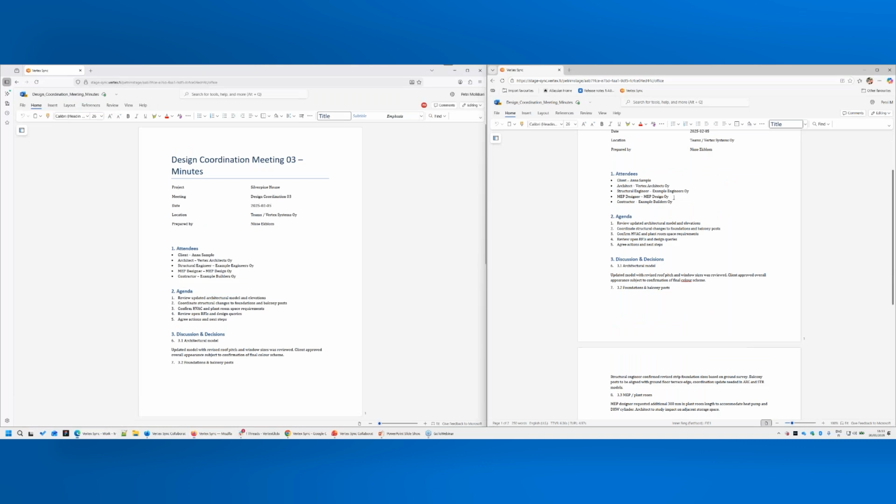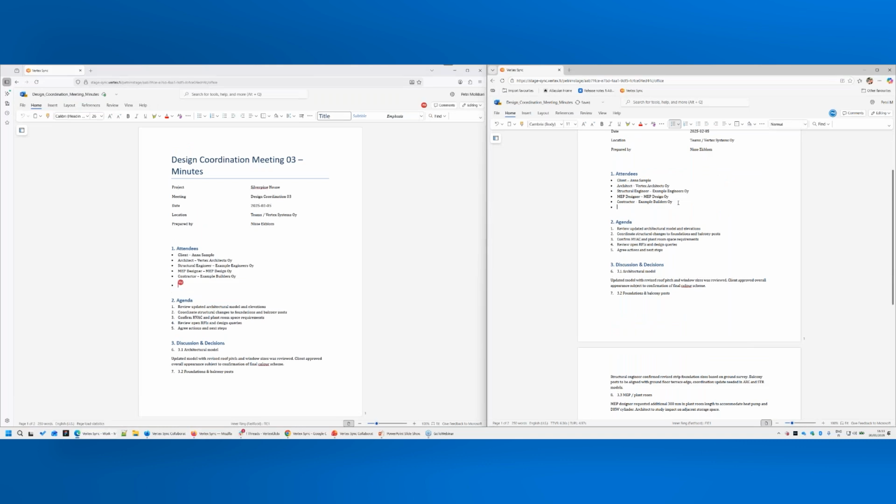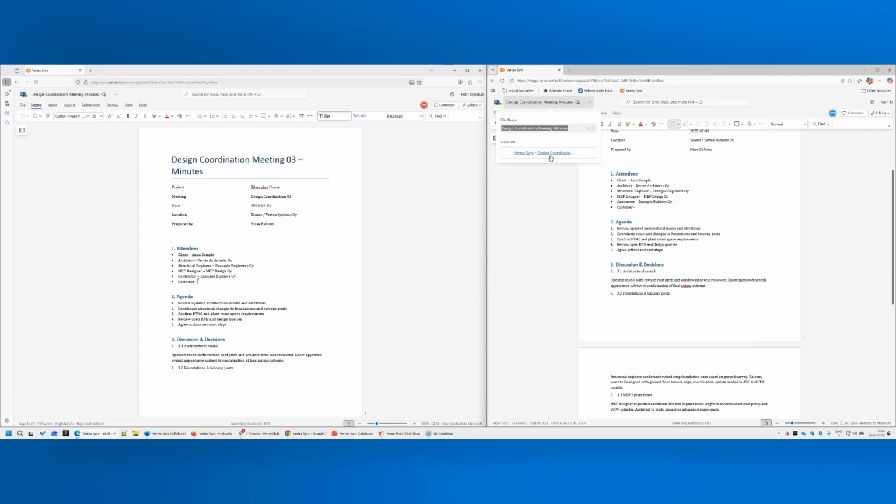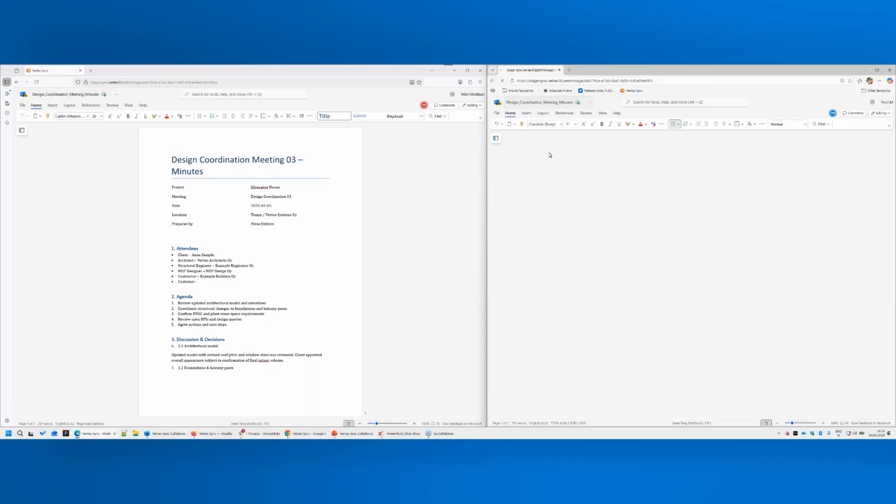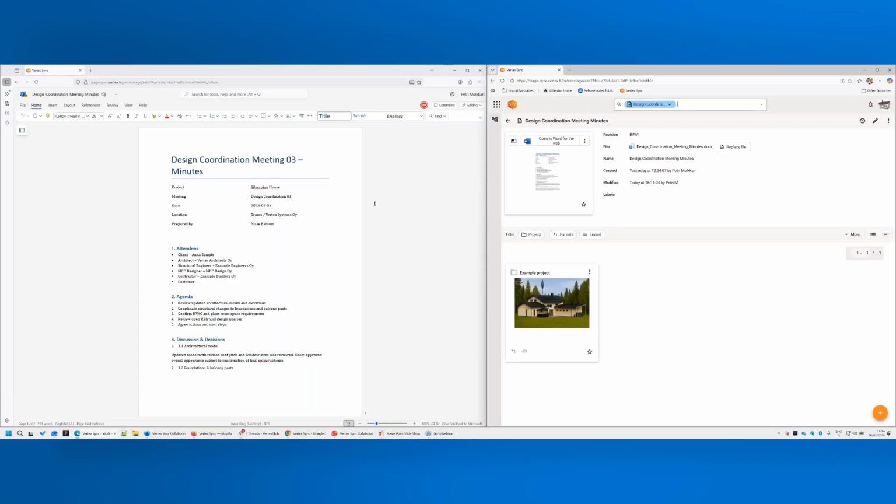For example, you can see another user's screen, where the same modifications are available in real time. Simple and easy. These are all the same features you already have and are used to with Microsoft 365.